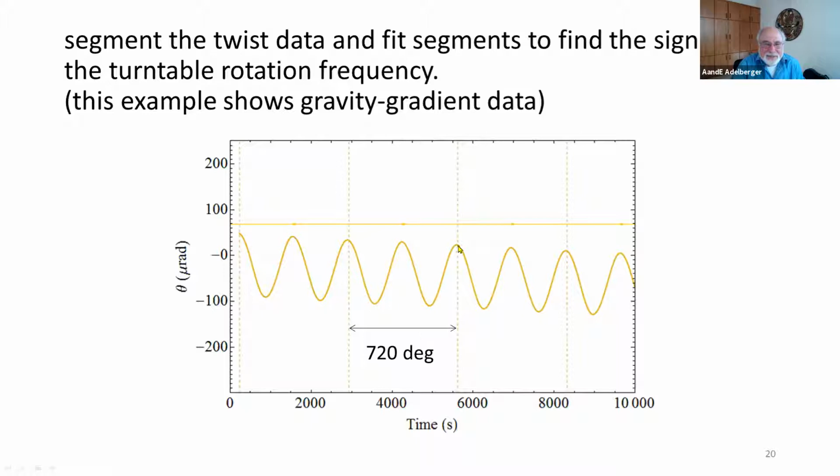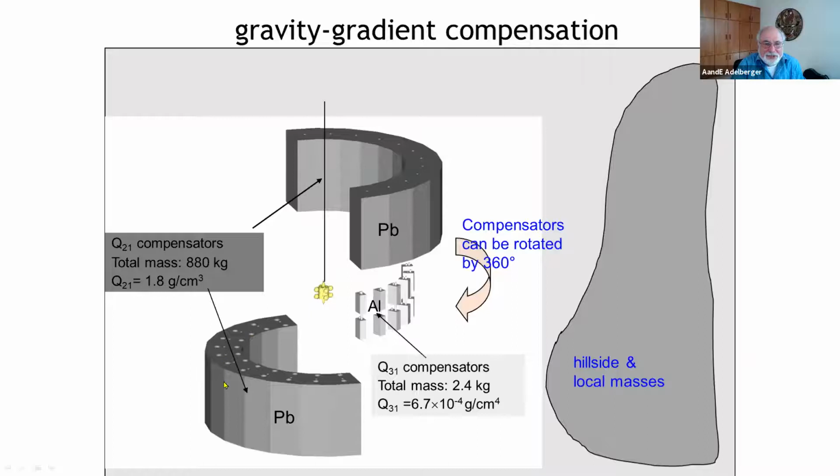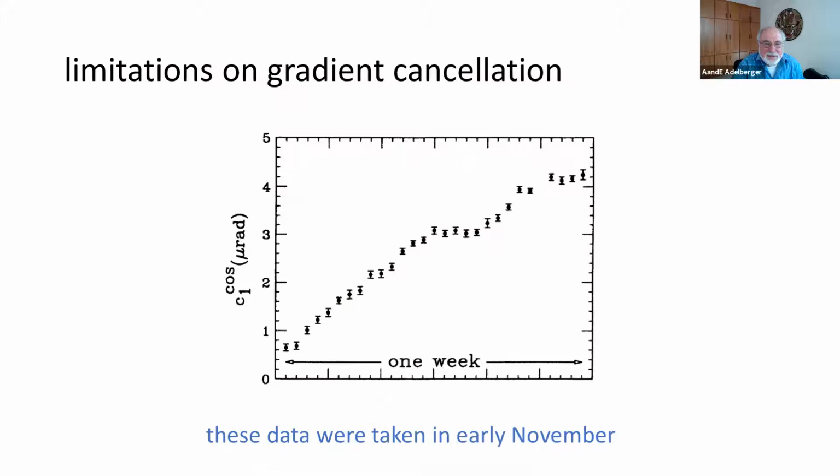And then we calculate what mass you have to put up to cancel that gradient right here at that spot. It doesn't cancel it anywhere else. It cancels it right here, okay? And then once you've got this right, you put up some masses to cancel the next term in the gradient and so on, okay? So this is a very sophisticated process, but it has a flaw in it, okay?